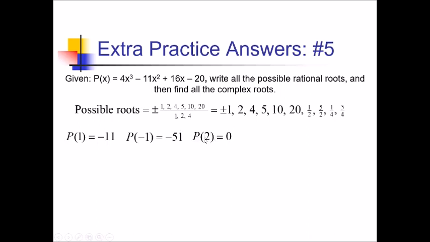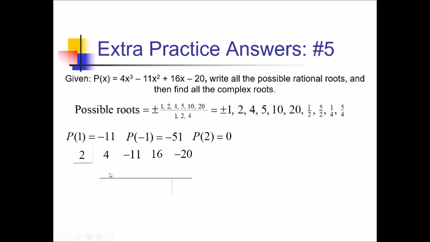Now that I've shown that p of 2 is 0, I'm allowed to go ahead and plug in 2 using synthetic division on this polynomial. Now my goal here is to use this root that I know is a root to break this down a little bit further and factor it into something a little bit more bite-sized so that I can keep working away at this thing. So let me set up synthetic division. Let me write my coefficients here. 4, negative 11, positive 16, and negative 20. And let me set up my line here with a little box for my plug-in number, which is going to be 2 in this case, because that's what gave me the 0 when I used my calculator.